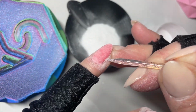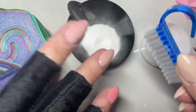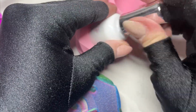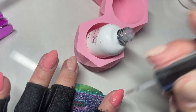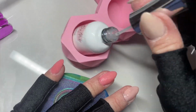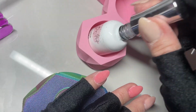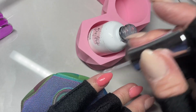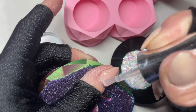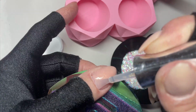I am really messy. I didn't keep it in this video, but I actually ended up spilling the clear dip powder when I was encapsulating. I spilled it all over the place. I have not spilled my clear that badly in so long, but that is part of why I go through and apply the activator to all of my solid nails, because I tend to do things really messy when I'm dipping and I don't want to get any glitter on my beautiful solid nails.